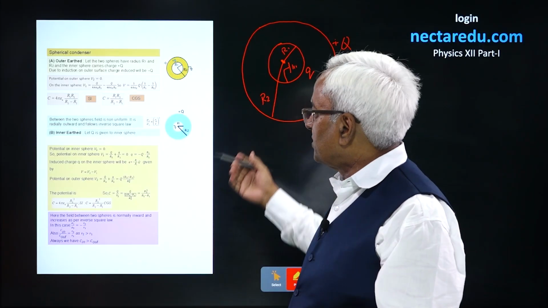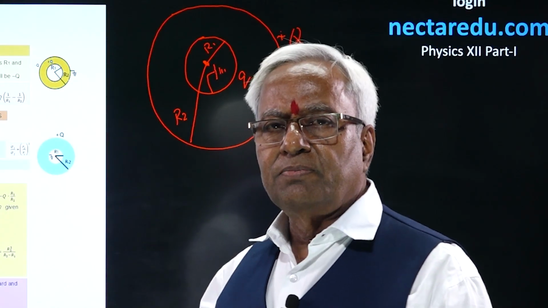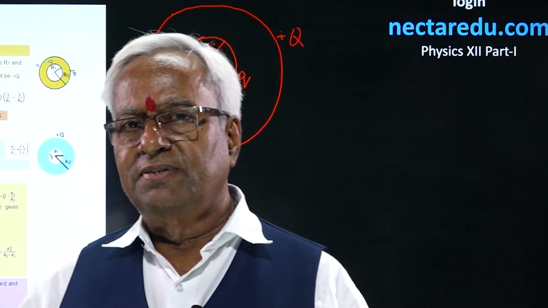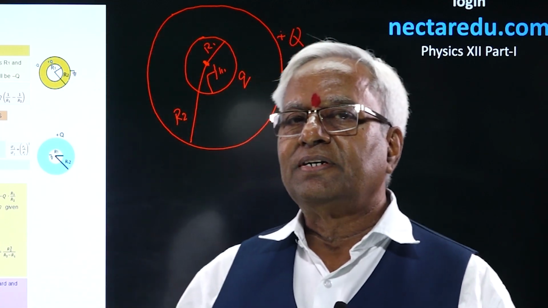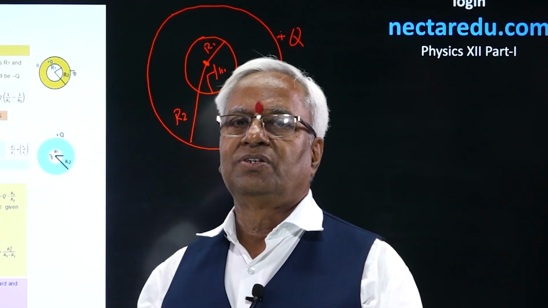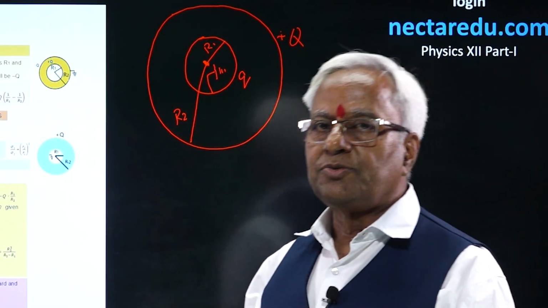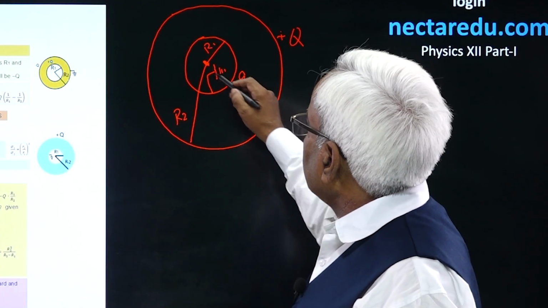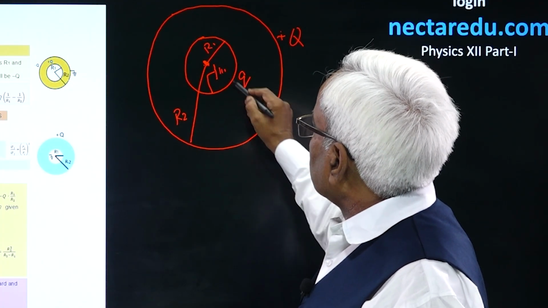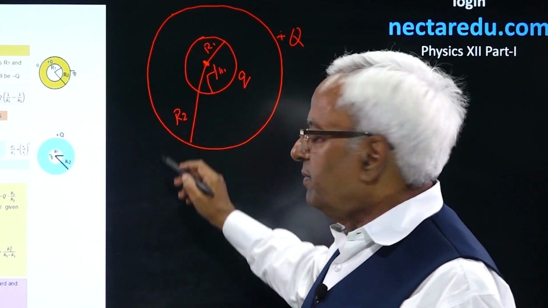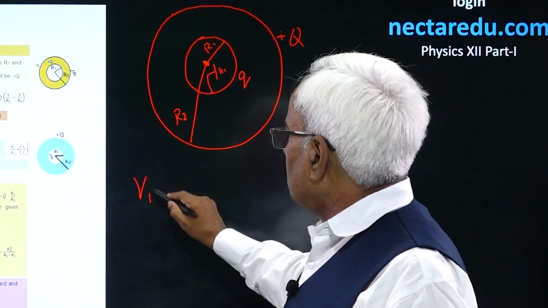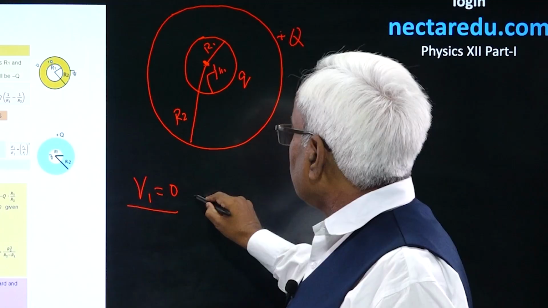I told you in the last discussion that when some object is connected with the earth, potential will certainly be zero, but it's not the case with the charge. It may have charge, negative, positive, or even zero. So we have to find what amount of charge is induced on this inner sphere, knowing that potential must be zero, it can't be deviated.